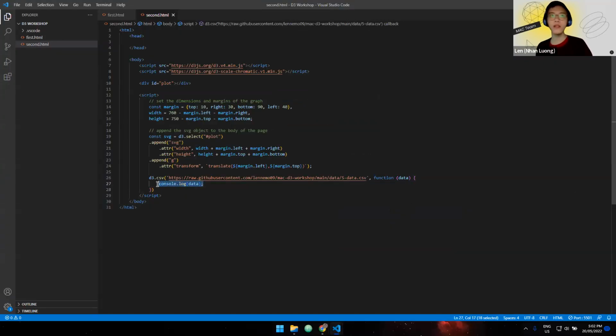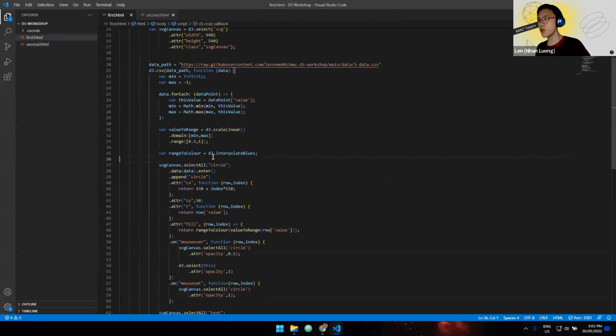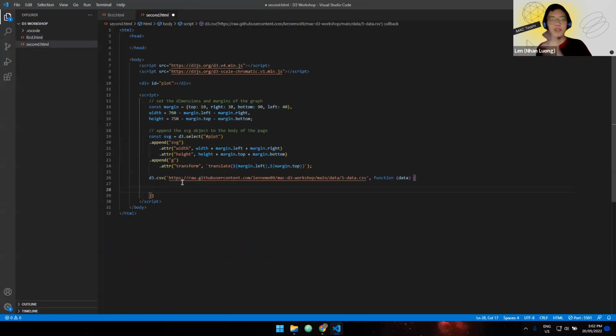In D3, the way you define an axis is basically first define a scale. Similar to what we did before for color scale. Recall color scale linear gives you a domain and a range. You put in a value inside the domain and it maps it to the range. The axis is the same thing.